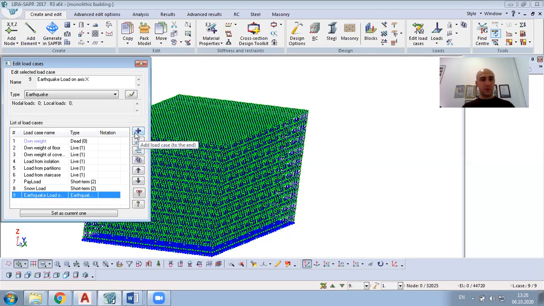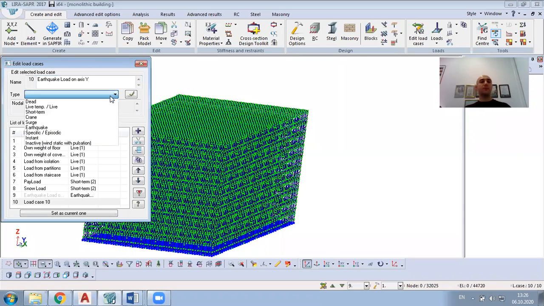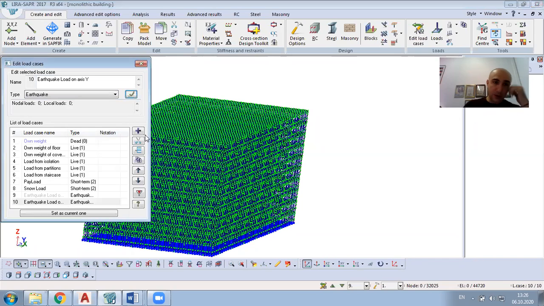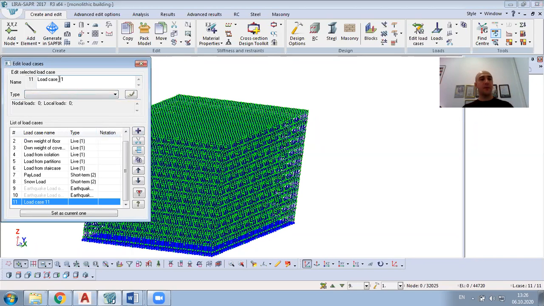We'll save it. Add the load number 10 on the y-axis, and the load number 11, earthquake load on the z-axis. 9, 10, 11. Okay.